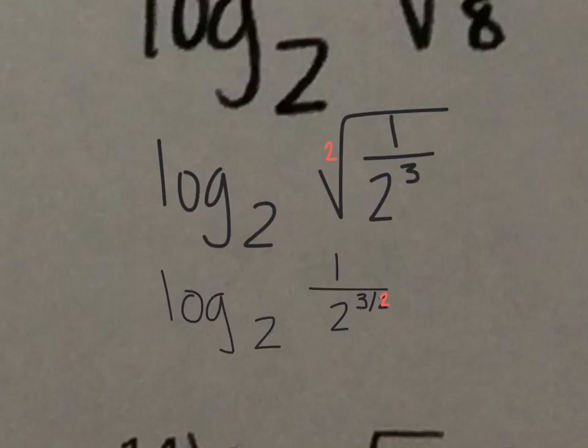That's gone. But we said there was something else keeping us from just saying poof, be gone, and that was the fact that 2 is in the denominator. So what can I do to exponents if I want to move something that's in the denominator to the numerator? Yes, if I change the sign of the exponent, then I essentially flip it across the fraction. So if it's in the bottom and I want to move it to the top, I just make it the log base 2 of 2 to the negative 3/2 power.